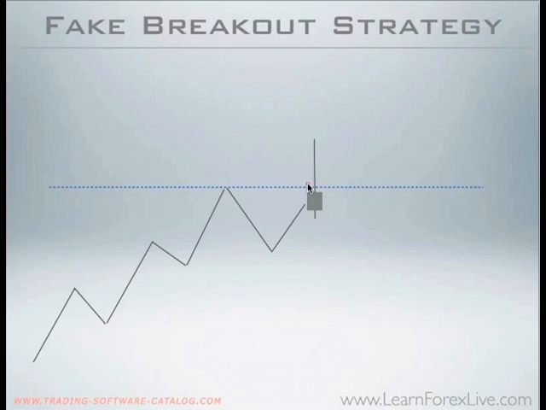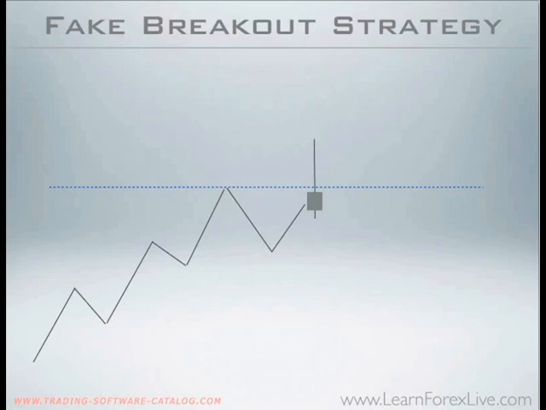Bracketing a level of support and resistance means basically placing a pending order, in this case a pending buy order, a few pips above the previous level of resistance. So let's assume 10 pips above that level, they simply place a pending order. Now that's a very, very bad idea. I always recommend to not bracket levels of support and resistance because you're going to be eaten precisely by fake breakouts. As I was mentioning before, 40 or 50% of the breakouts that take place on the forex market end up being fake breakouts.